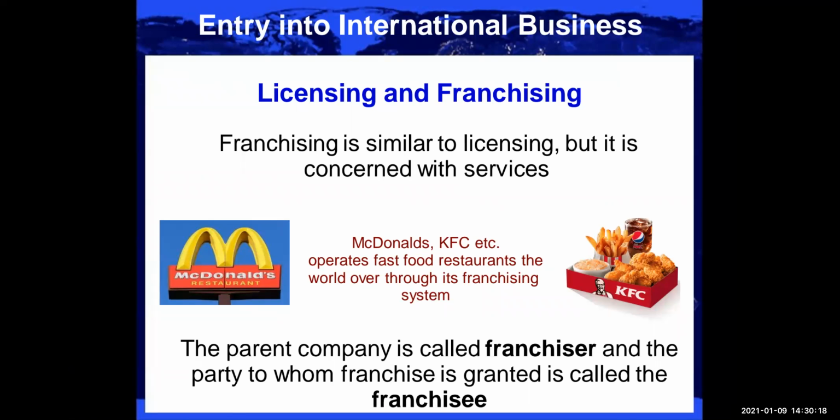Franchising is again similar to licensing, but it is concerned with services. For example, we have McDonald's, KFC, Domino's, etc. These kinds of firms operate fast food restaurants all over the world through their franchising system. The parent company is called the franchisor, and the party to whom the franchise is granted is called the franchisee.